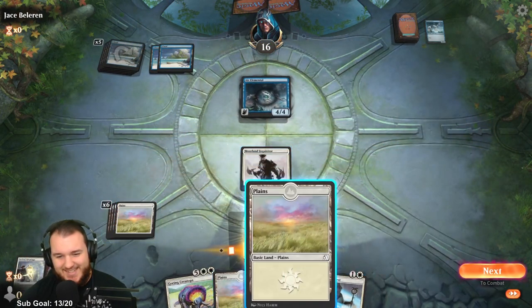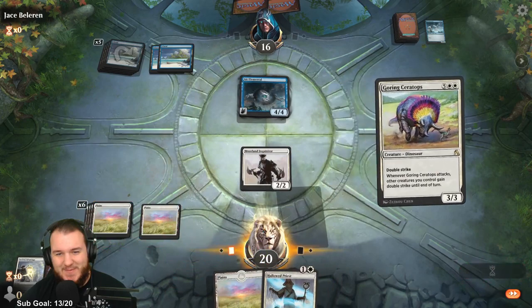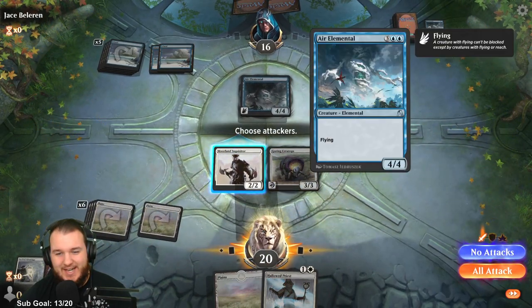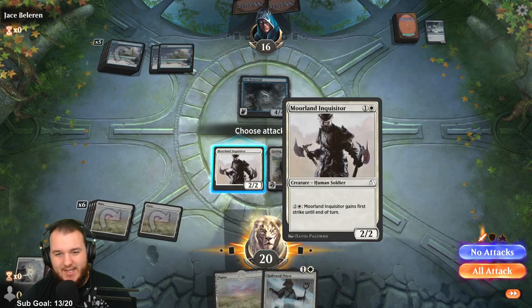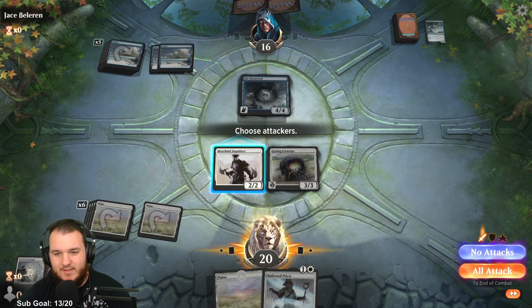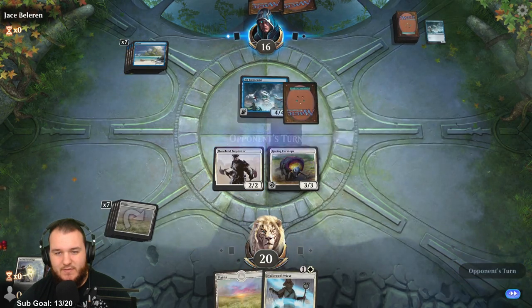What? They keep coming up with that. Oh my god. I can't. I'm gonna die. If I set him to attack, 100% I die. No attacks. I'd rather take 4 damage.